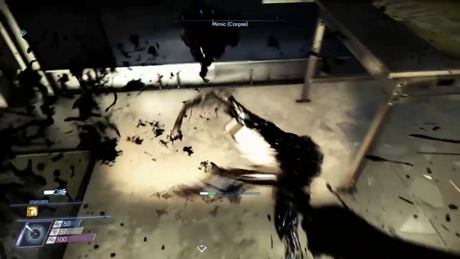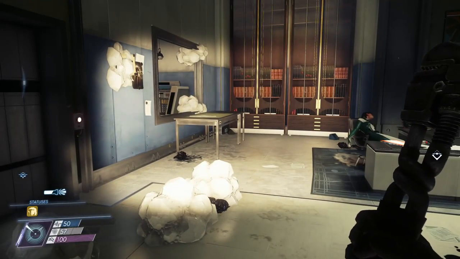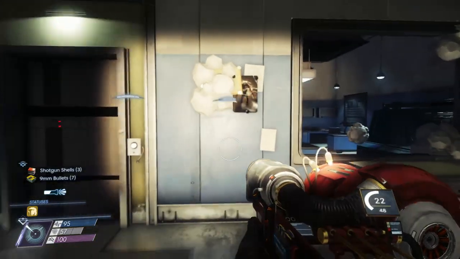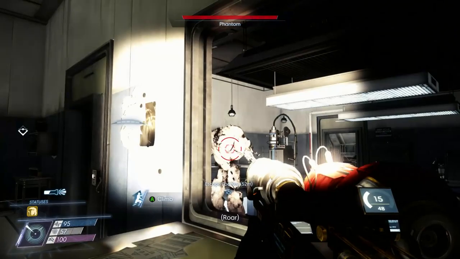Oh, there's more than I was expecting. And down we go. Lovely. Oh, there's a phantom. And he's right beyond that door, isn't he? Yeah, there's a phantom. Grab the... Ooh, yes, ammo. Ammo is good. I think there might be two of them as well. Bloody hell. Right. Glue, glue, glue, glue. Right. That's a good amount of glue.